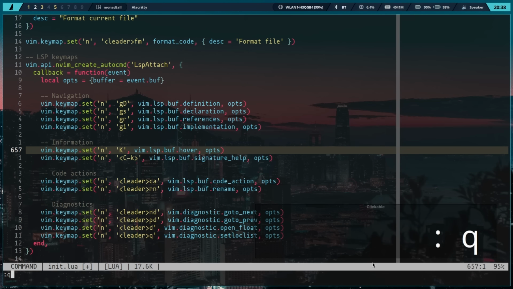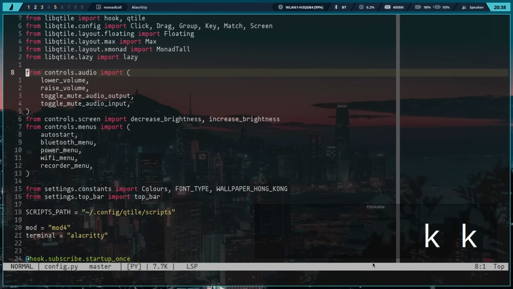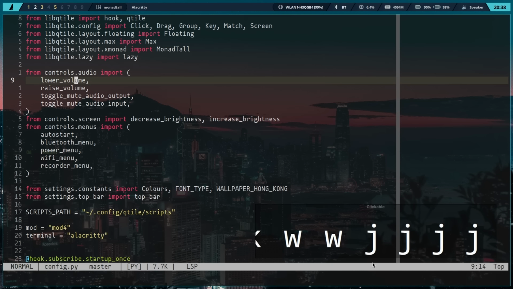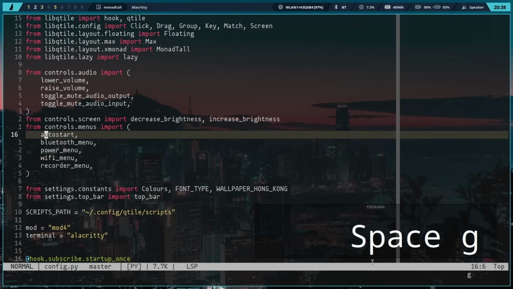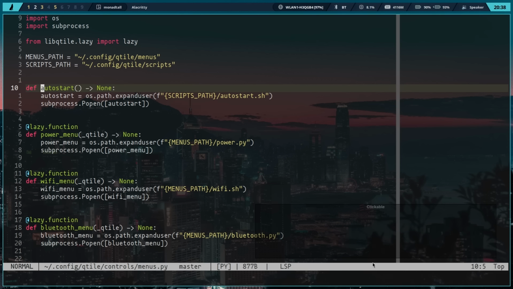So let's go and have a look at this. All right, and so now we're up here, and let's say I want to have a look at something. I'm going to have a look at my auto start script. I can use leader capital D, and it'll take me there. And this is where it starts to become really, really powerful, and you're like on the edge of really being in VS Code or whatever it may be. However, I'm going to stop myself right there, okay?